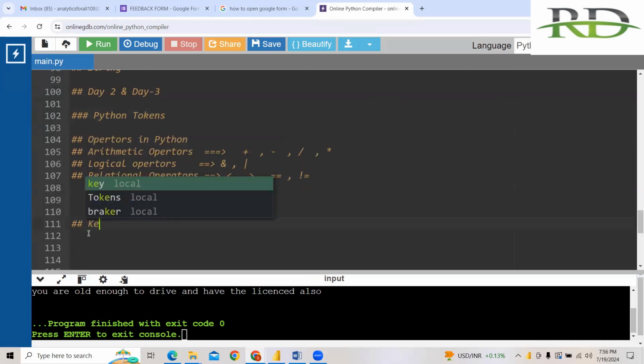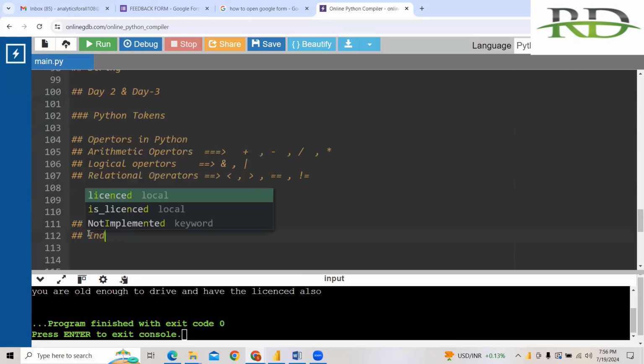We also covered keywords. Then we also covered identifiers.